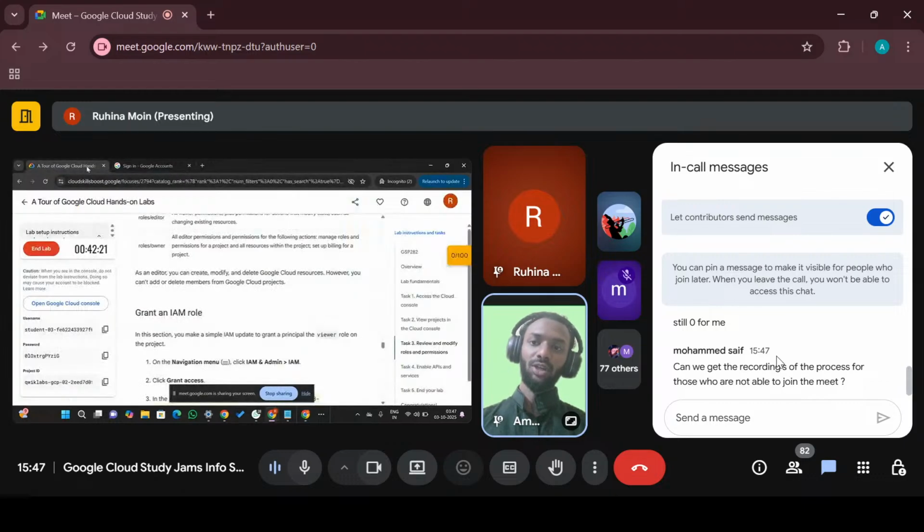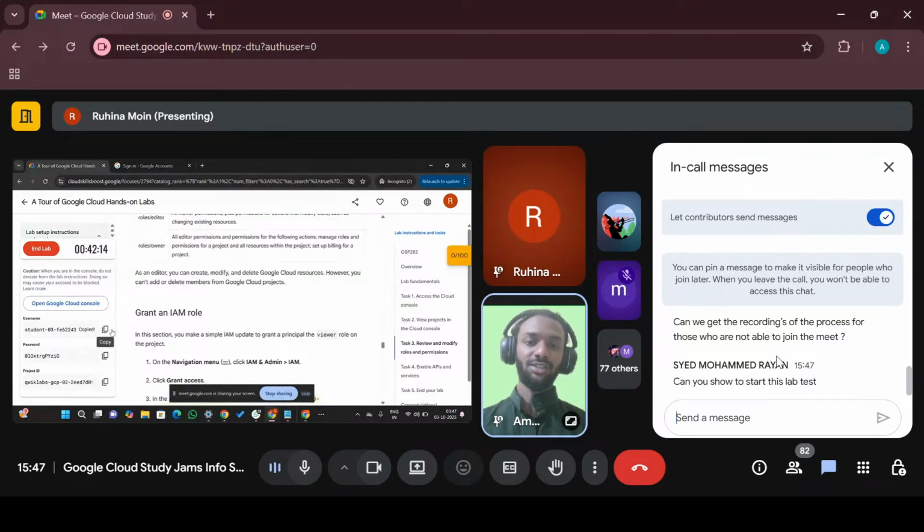Every time you open the Cloud Console, you have to log in with the credentials which the lab generates for you, not credentials of your personal mail or anything of that sort. You have to use these, which are at the left. Okay, you can see them. You have to use those.